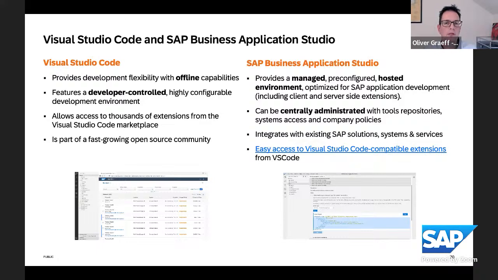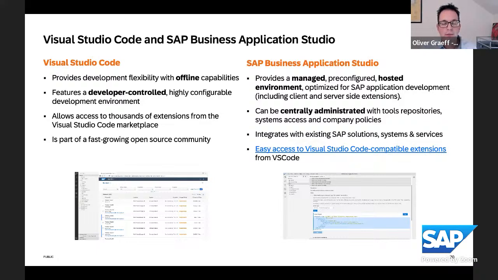Whereas if you have use cases where you want to work locally on your local laptop, for example in an offline scenario, or you want to have full control of your development environment, for example, Visual Studio Code, then most of the tools are also available, for example, the Fiori tools available also in Visual Studio Code. And that's easy to do because Business Application Studio is based on Code OSS, so they both have the same basis, and you can, for example, add extensions, add tooling for one to the other.